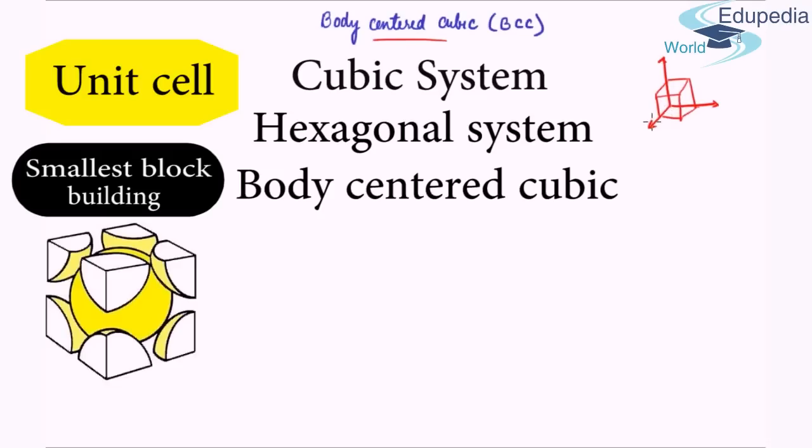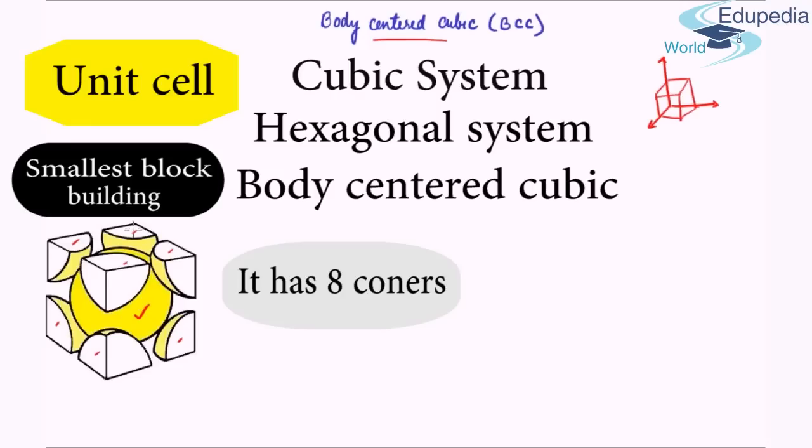Now a body-centered cubic Bravais lattice is one in which the 8 corners of the unit cell have an atom each, and the center of the unit cell has 1 atom. As we can see here, 1, 2, 3, 4, 5, 6, 7, and 1 behind this at the 8th corner are the 8 corner atoms, and this atom at the center is the body-centered atom, thereby the name body-centered cubic. Now that we have an idea about the specific structure of a body-centered cubic, let us see how many atoms there are in one unit cell of a body-centered cube.